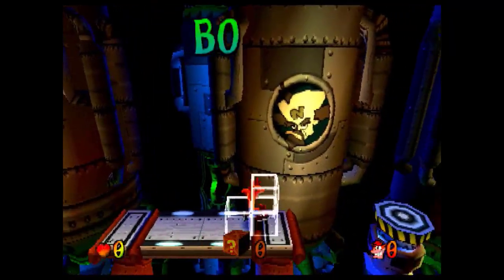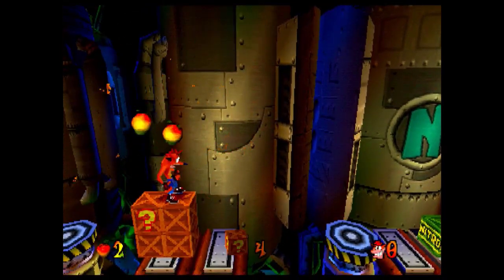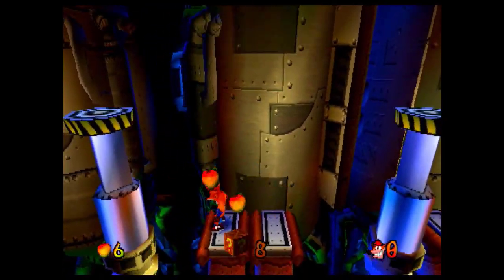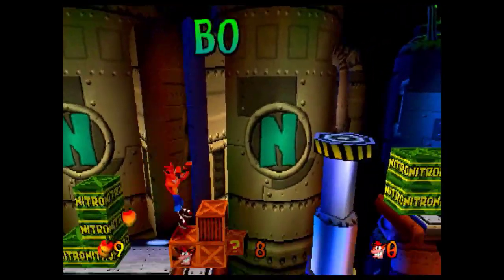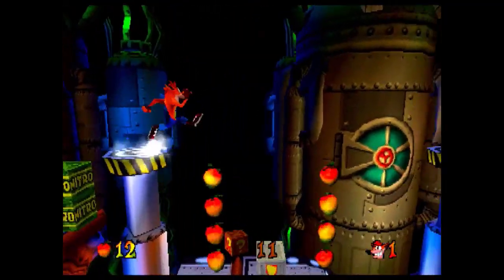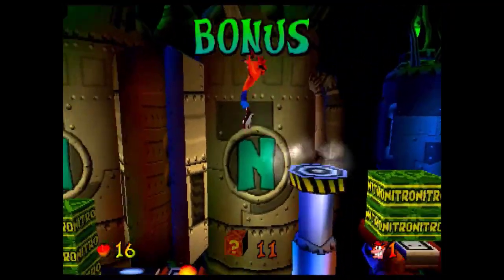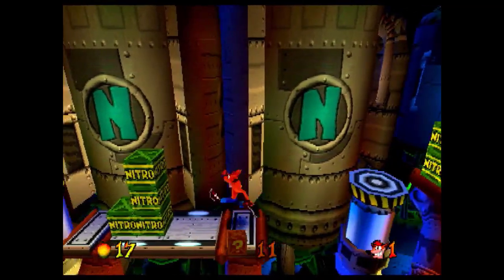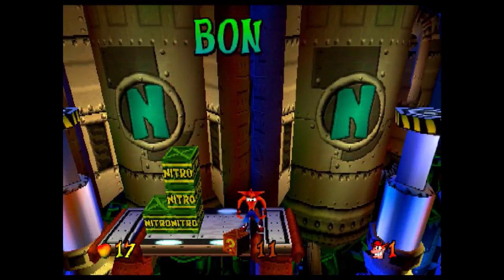So let's drop down and let's do the bonus room now. But yeah, your best bet is to either get there, be good and get there without an Aku Aku. But if you're not good, or you just run into a bit of an unlucky streak, which is more likely, personally, manipulate the Z-axis.